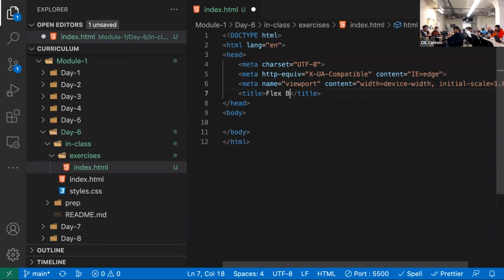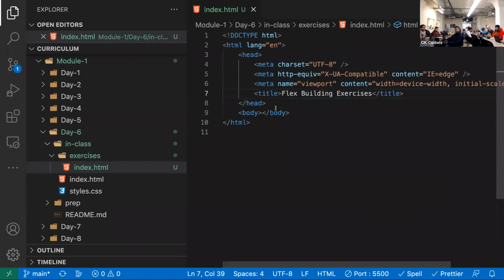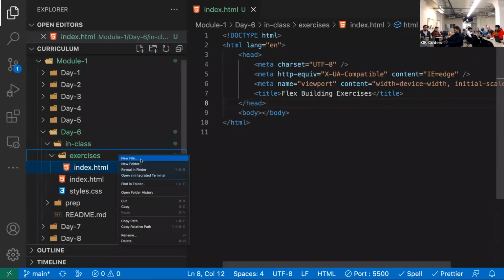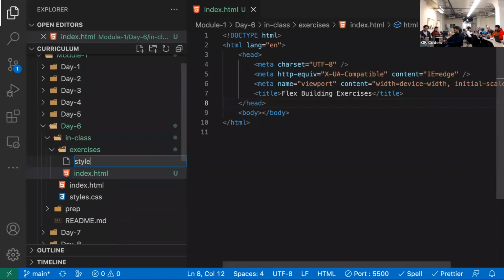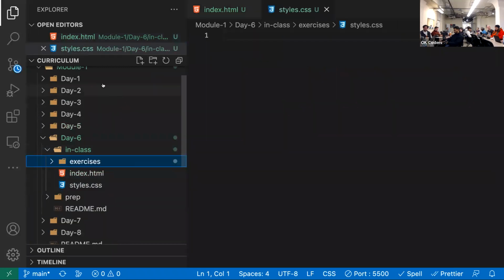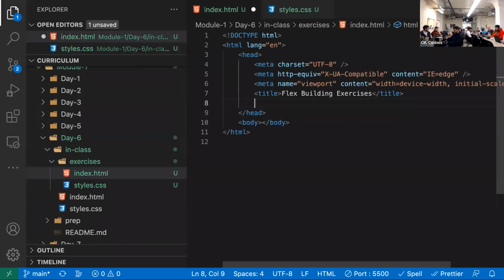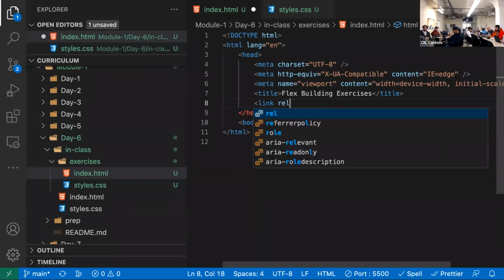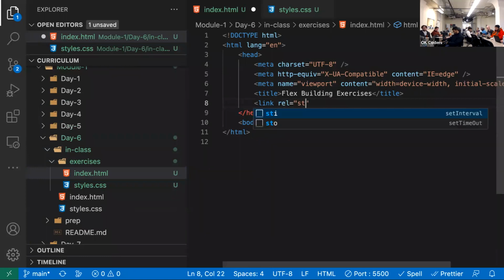Flex building exercises. Okay, let's set up our styles and link it. Link rel stylesheet, href equals styles. So now we've got our regular index and styles linked together.